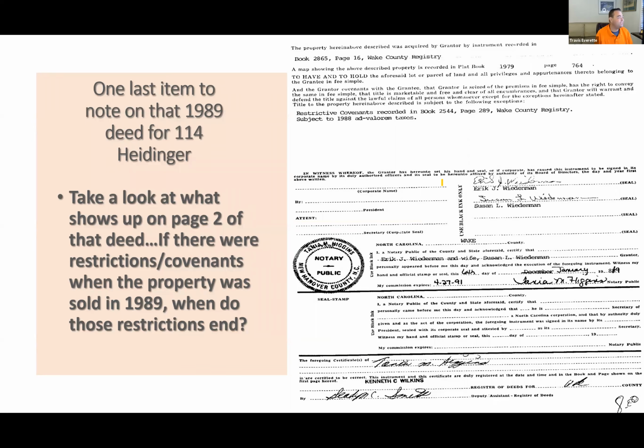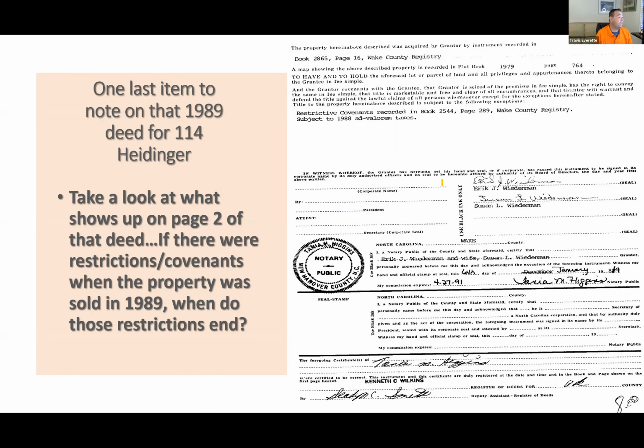And that's why this research has to be done, because we can't establish whether or not there are actually these restrictions attached to the property by just looking at the current deed. We've got to go back deed by deed by deed and see if there's ever any mention of these covenants. Because once they're there, for how long? Forever. What if the book was destroyed?